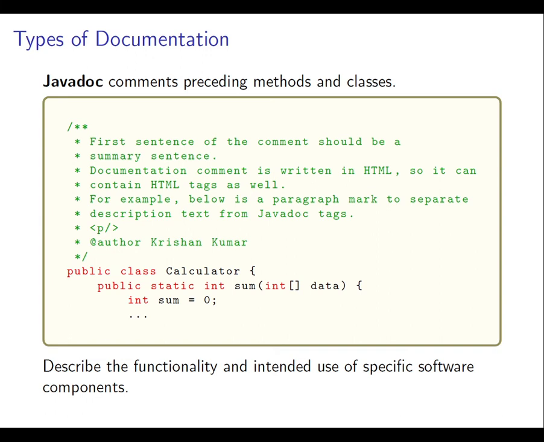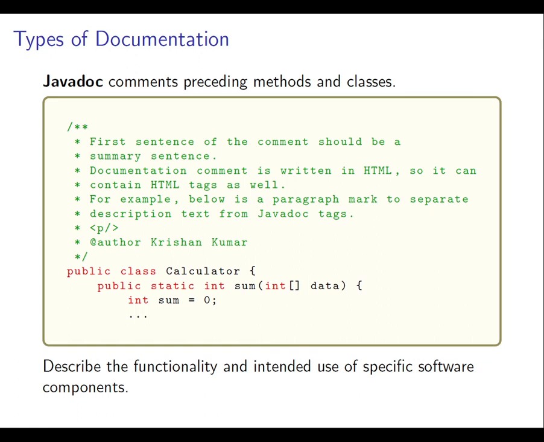The nice thing, of course, about putting the documentation in the same file with the code is that it makes it much easier to make sure that the documentation is kept up to date with the code when the code is changed. So what do we see here? We see that a Javadoc piece of documentation for a class will start with a summary sentence. You can use HTML features in it because it's going to get turned into HTML eventually anyway, and there are some standard tags. For example, the @author followed by an author name will tell you who wrote the code, and that will get placed in the documentation in the appropriate way.